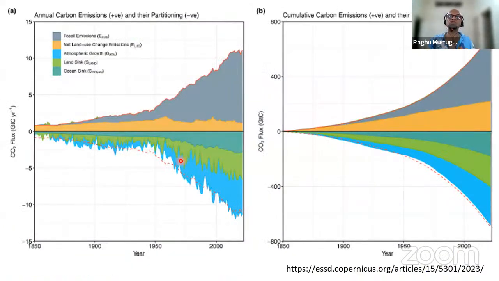Of course, the ocean is also taking up 25 to 30% of the CO2 we are emitting. These are the sources from fossil fuels and land use. Atmosphere accumulates some, land is taking up more and more. So atmosphere is accumulating more, land is taking up more, and of course, ocean is taking up more and more as well. 25 to 30%, as we said, of the total carbon flux. And if you look at the accumulated carbon, of course, the ocean is accumulating more and more. So it is acidifying, but we need to figure out what the impacts are and how the ecosystems are responding.